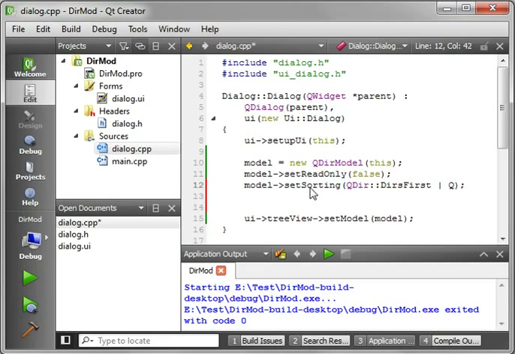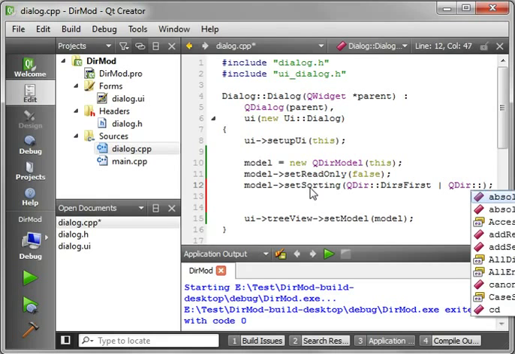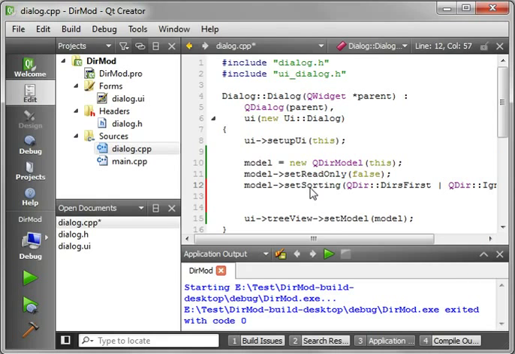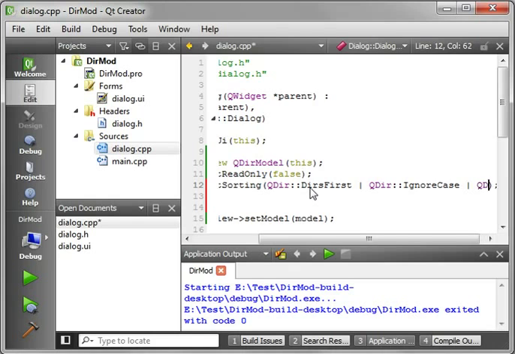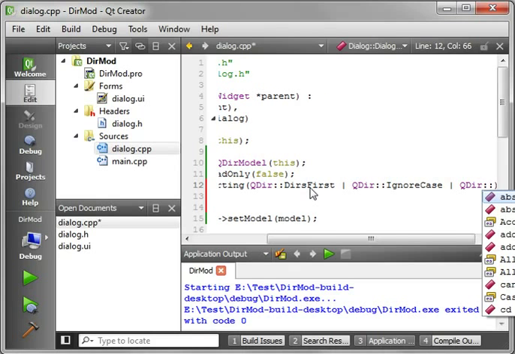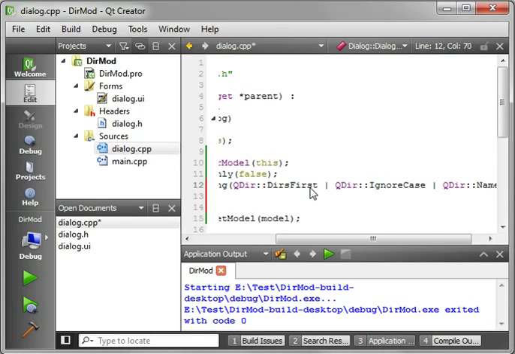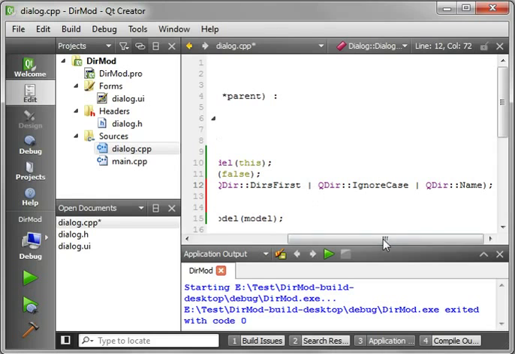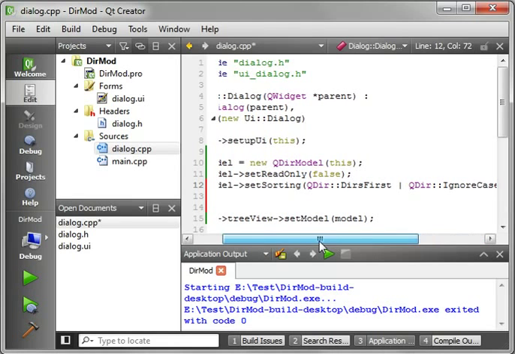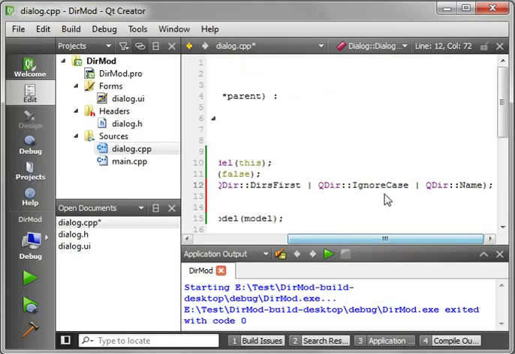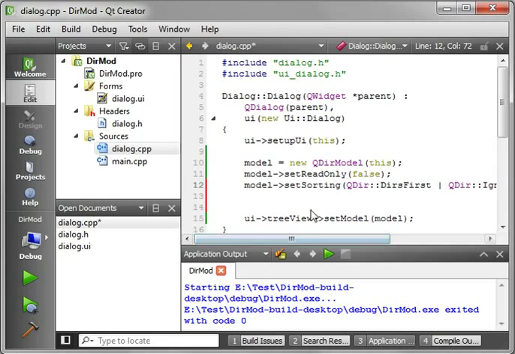We want to ignore the case, because we really don't care, and we want to sort by name, so we'll say name. Very simple. What we're saying is we want the directories to be listed first. You also notice we could list the directories last. We want to ignore the case and sort by name.